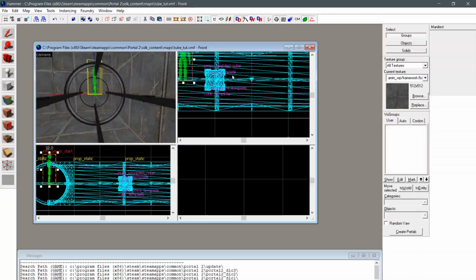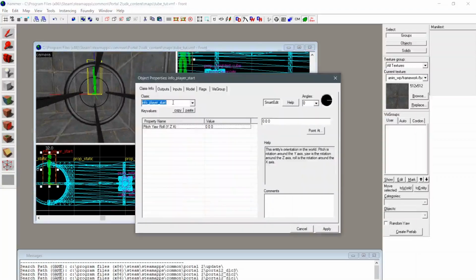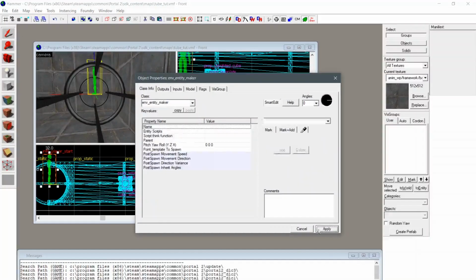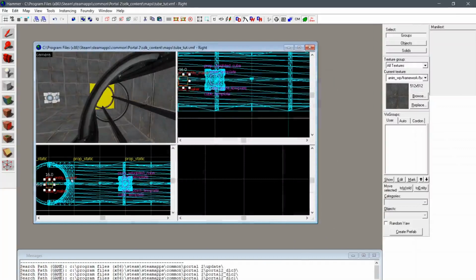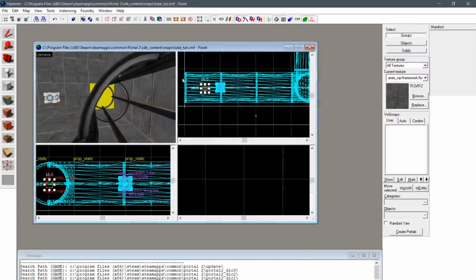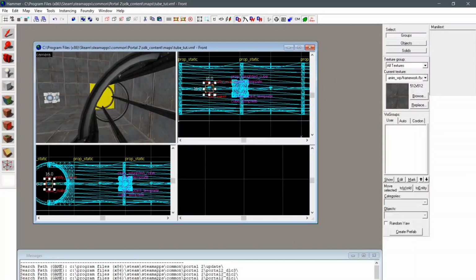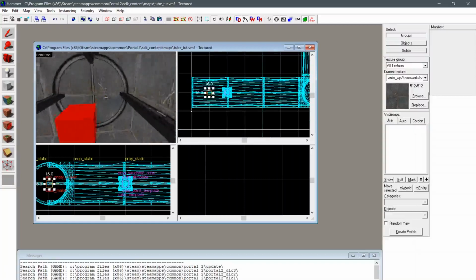You're going to want to get another entity tool down here. We make this an env_entity_maker, and we can call this cube_maker for the sake of being fun, because why not? Down at point template to spawn, you're going to want to get the name of your template. So in my case, cube point template. Okay, now we can just drag this somewhere in the pipe where you want your cube to spawn.